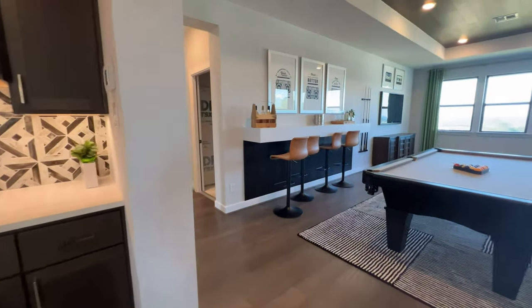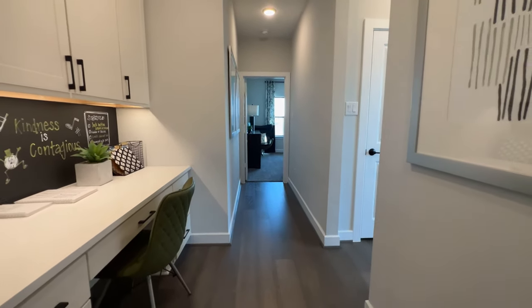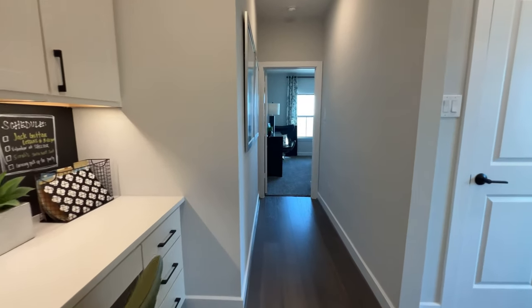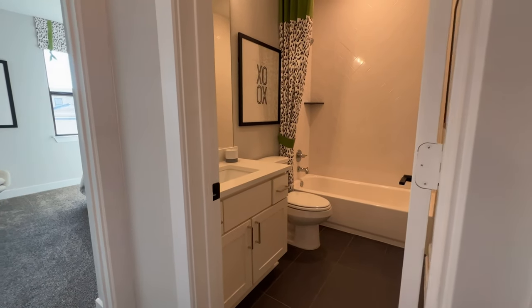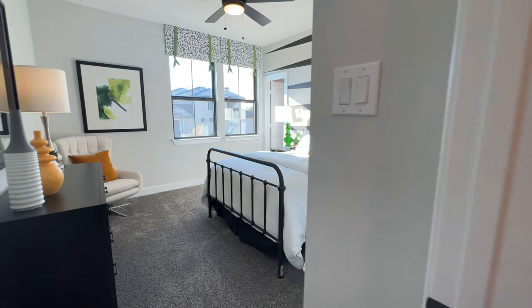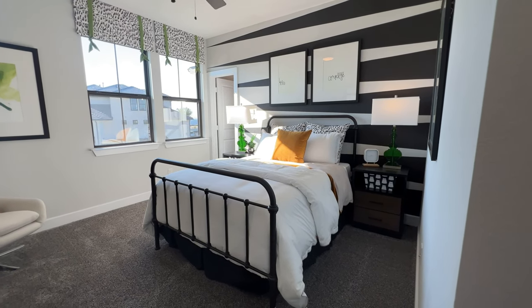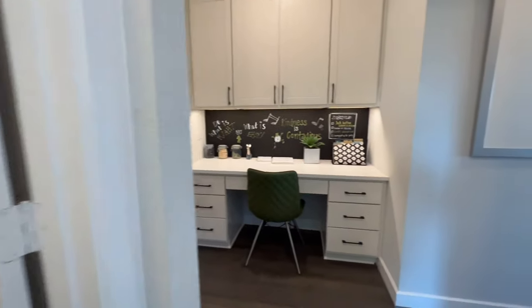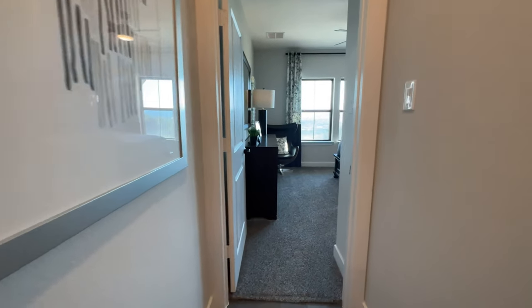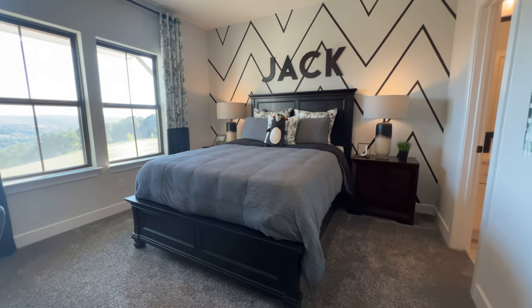Alrighty, guys, let's go see the rest. You have it open right now — that's going to be pretty much your attic. A little office space right here, a little desk for your kids or yourself if you work from home. Another full bathroom right here. And then the rooms themselves — they may not look that big on video, but trust me, in person it's something else. Last bedroom here. Guess what? This one has its own bathroom too.